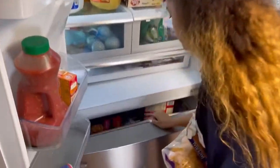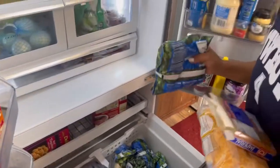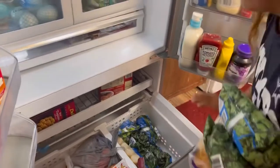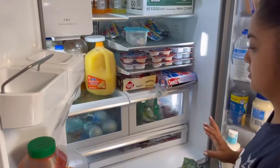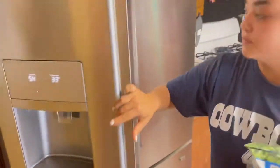Okay, and then we need our veggies. So for my family, I have a family of six, four kids, two adults. I usually use 2 packs of broccoli, okay? Because we like to have a good amount still. Broccoli, cheese, Knorr casserole. Okay, now I'm gonna get the Knorr packaging. Just set this stuff down right here.